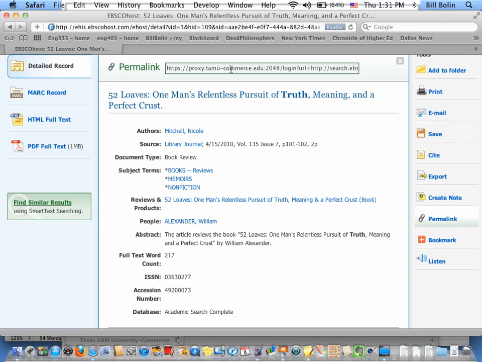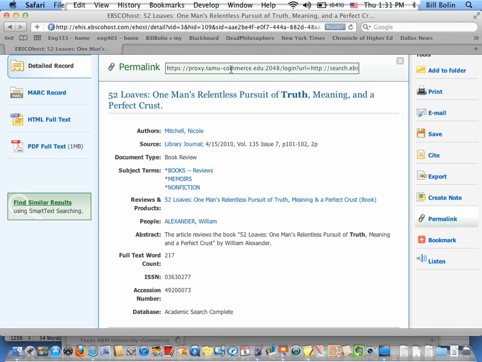You can copy and paste that for your own use, but it's not very good in the bibliography for someone else, because the first thing that happens when someone clicks on that is they have to log into the A&M Commerce library system using their campus-wide ID and password. So let's say that you want to publish something and you had a link like that in there.